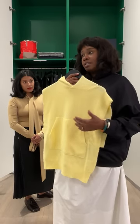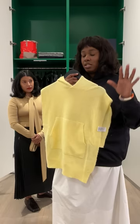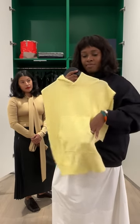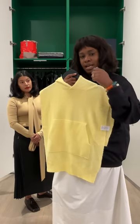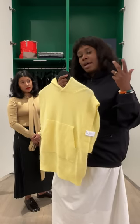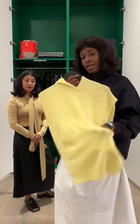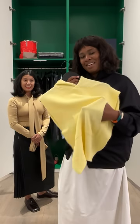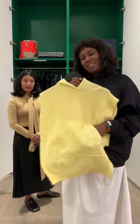I know I run hot some days and I'm feeling like this is too much for me, so I would totally wear this with a t-shirt, put this on under the Liam and feel like I have an extra layer. If you're traveling, you can take this off and kind of just wrap it around your neck as a scarf and go about your day. So this is a really great tool. I would actually add this to my Tibby St. Simon's Island, only 10 pieces closet.